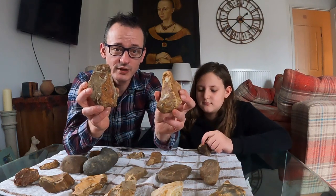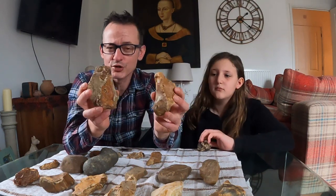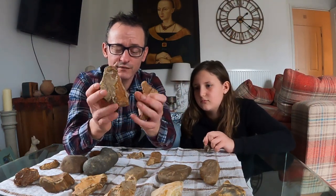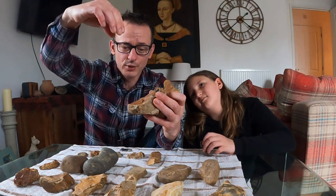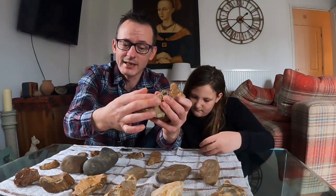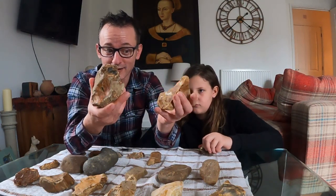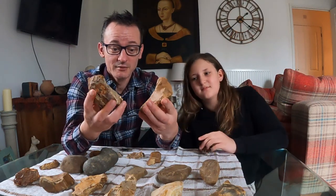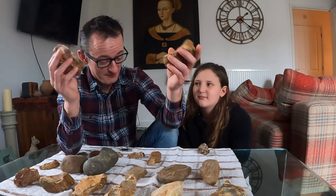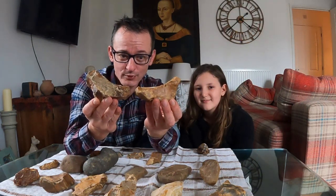Now these tools, if I'm correct, would have been used with, I think it's a bowstring and this tool, and I'm not 100% sure how the bowstring would work, but you'd put the wood on and it would spin really fast and cause a flame with all the friction, and they'd have some kindling and dry grasses around here as well and create a fire. So, if that's correct, I'm pretty sure these are two pretty rare items. So I'm quite intrigued about looking into this a little bit more.